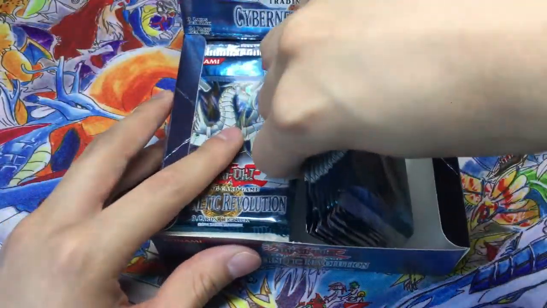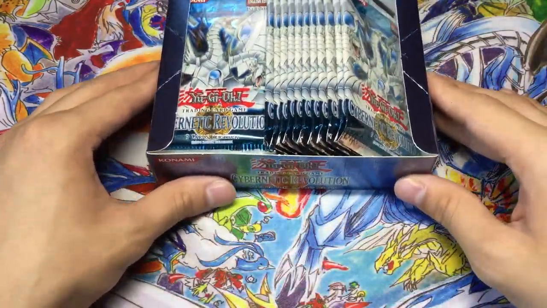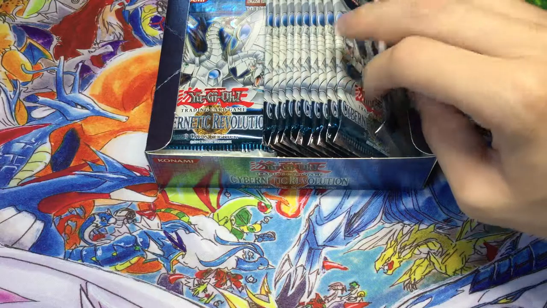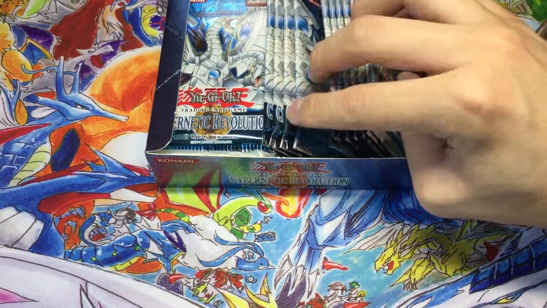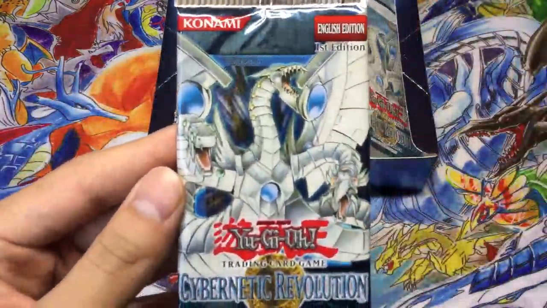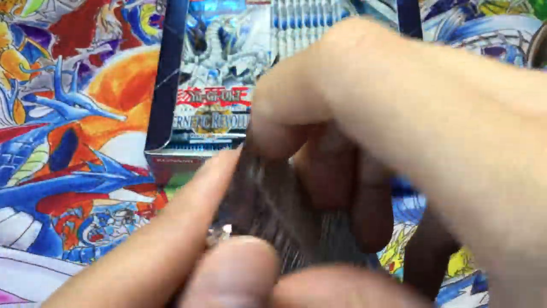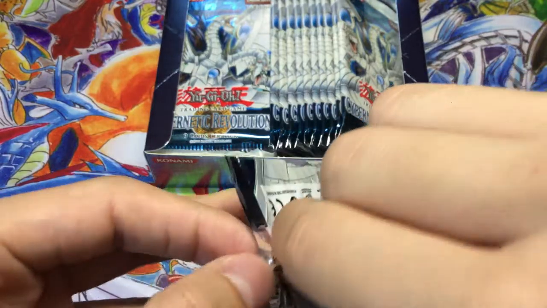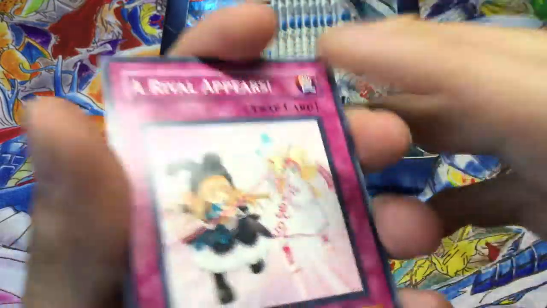So, right side. I'm not sure that bottom pack was part of the right or left, but okay, let's see. 1, 2, 3, 4, 5, 6, 7, 8, 9. Yeah, alright, that's part of the left side. Alright, first pack, right side, Cybernetic Revolution. First pack, calling it right now, it's Cyber Dragon Ultimate Rare. Let's see if that's true.